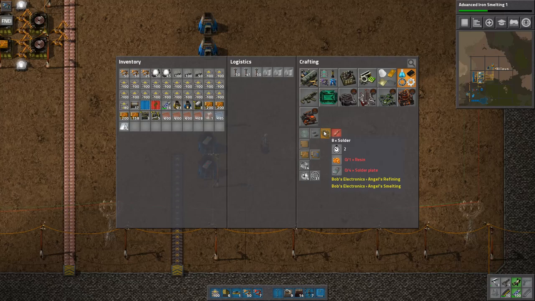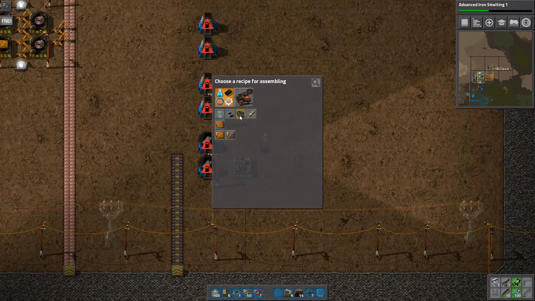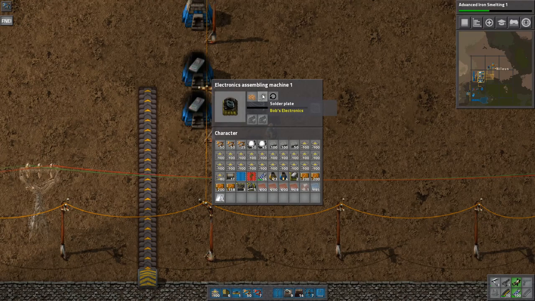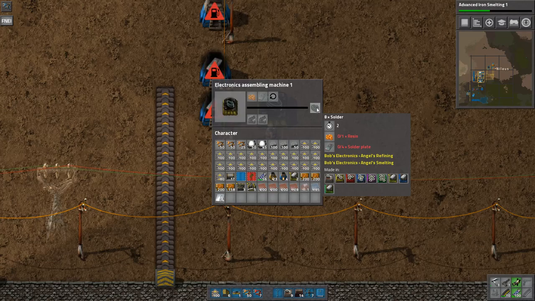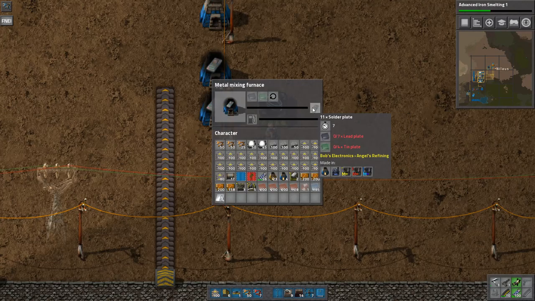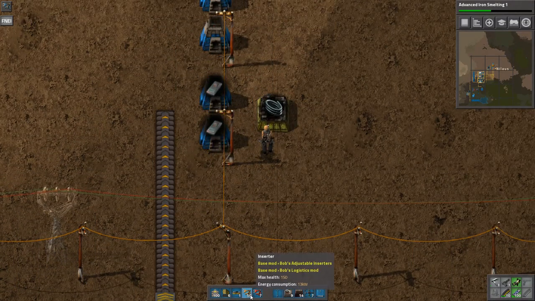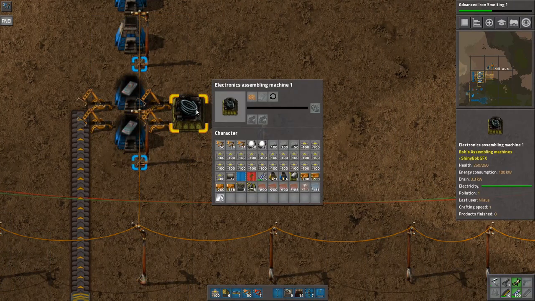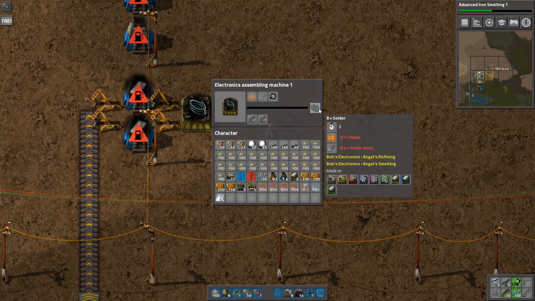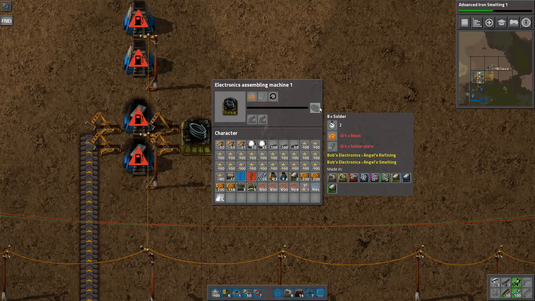There are other ways of doing this. This one takes 4 per second. Can that be built in these small ones? Yes, it can. So you are taking 4 per second and you are producing 1.5 per second. So, let's call it something like this, right? And this one, however, also needs one more thing, and that's the resin. And then it will output 8 solder plates per 4 seconds.